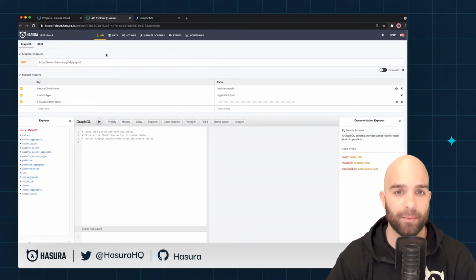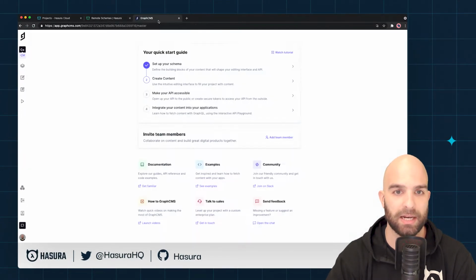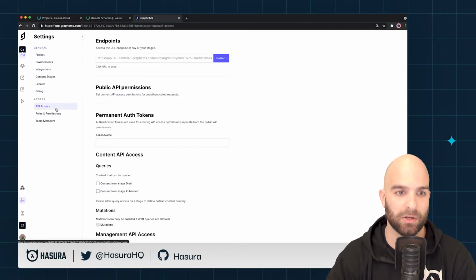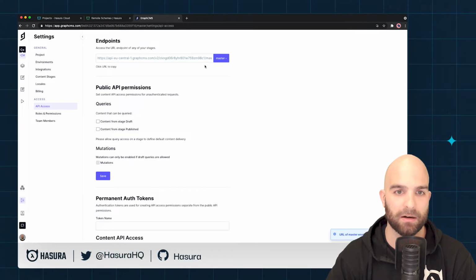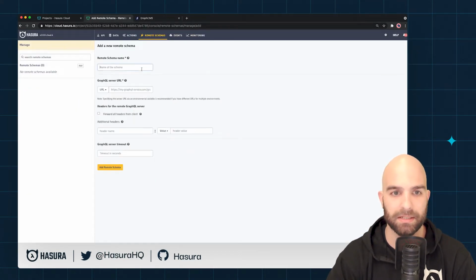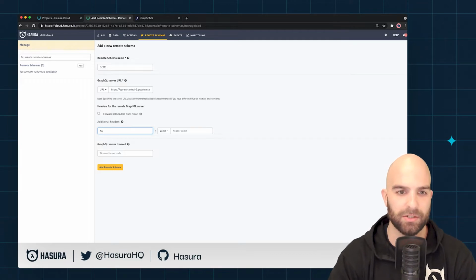So to do that, I'm going to go to the Remote Schemas tab here underneath my project, and I'll navigate over and just grab the schema settings from my CMS here. I'll go to API access, I'll copy my API. Well, first I'll give it a title underneath my remote schema name. I'll paste this in. I could also grab this from an environment variable if I would like. And then from my headers, I'm going to pass in an authorization token.